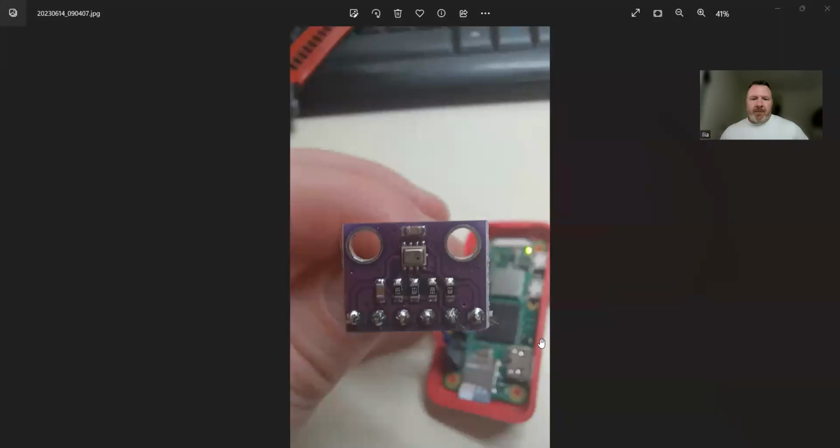I started it a couple of months ago when I got hold of this incredible Bosch BMP280 pressure and temperature sensor. It is used in various embedded and mobile devices, and I was trying to figure out what I would like to do with it, and I decided to make a portable weather station using the Zambretti algorithm.